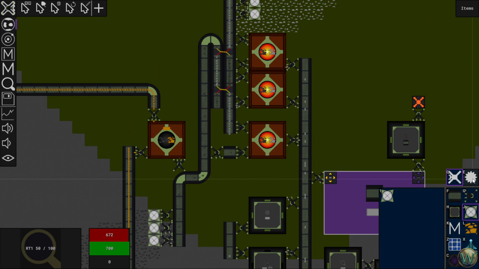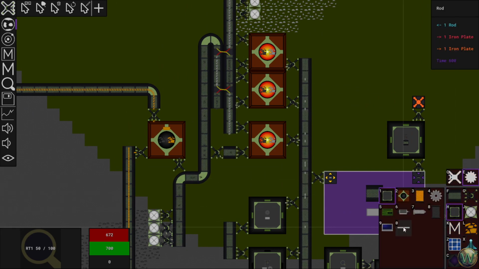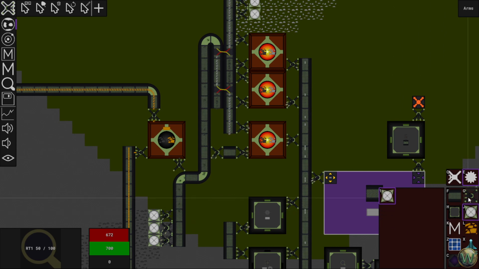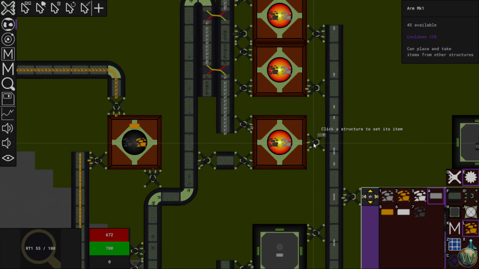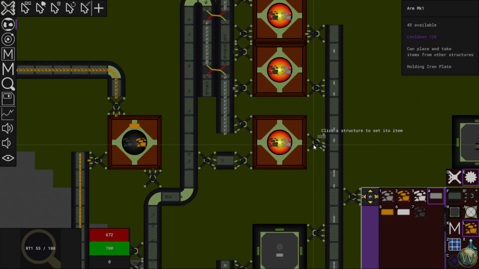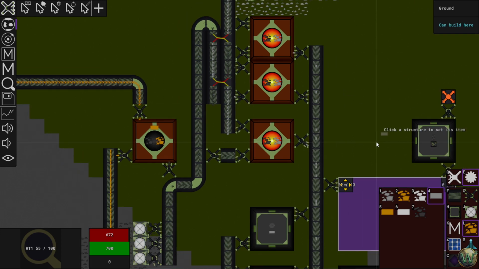Well, what's the ratio for smelting of iron plates? Where's that at? That's rods. Does it tell me? Yeah, here it is. It doesn't tell me. I think it's 1 to 1 to 1. So it's like 1 iron, 1 copper. No, 1 iron, 1 coal equals 1 iron plate, but I'm not actually positive on that. But it looks like it given how they're swinging. Yeah, it is. It's 1 to 1 make 1 and 1 make 1.